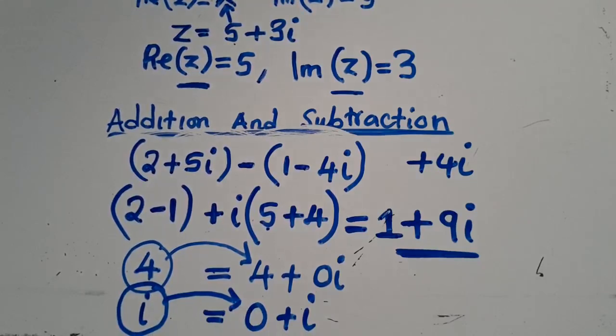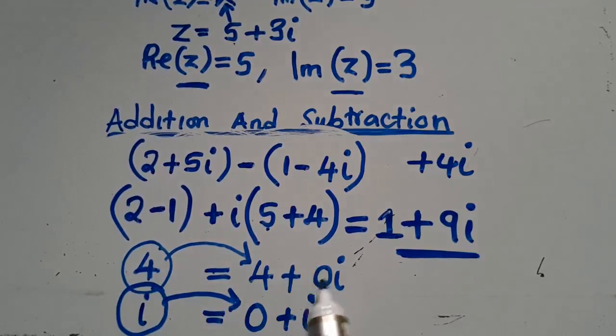So don't be confused whenever you are just given a single number, then you are confused saying, okay, this is a number 4. What is the imaginary part? What is the real part? According to the way I've expressed this, this is a 4. So here, this is the real part. The imaginary part is what? Is 0. So any number can be expressed as a complex number. When I write a number, or when I write a 10, when I write just i, you can express it as a complex number.